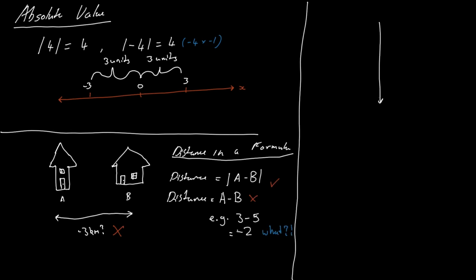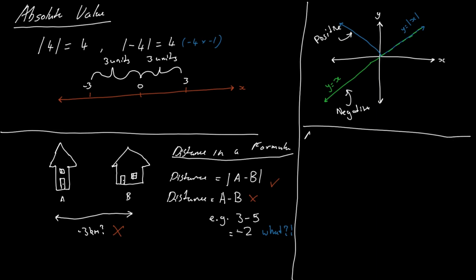The understanding of absolute value is only improved after looking at the graph y equals the absolute value of x. It is exactly the same as y equals x, except the negative side is flipped to become positive. When taking the absolute value of a variable, things can be slightly more confusing.